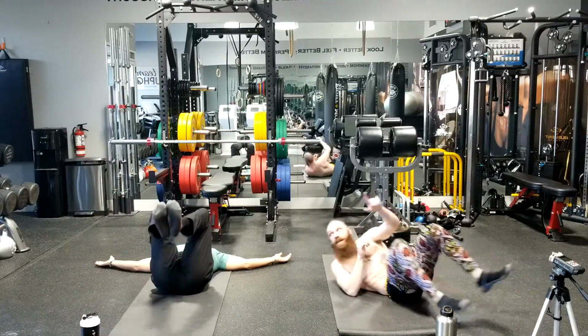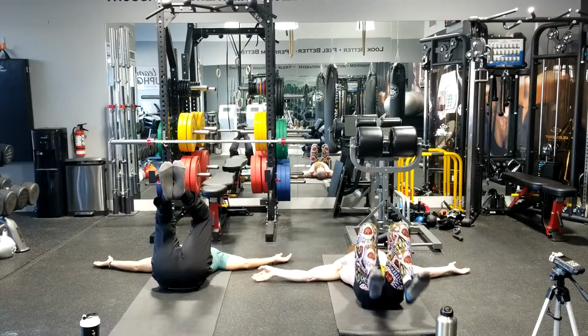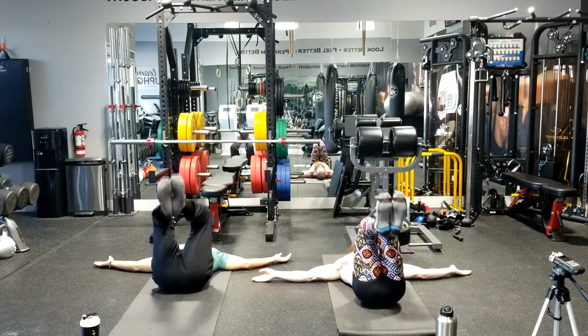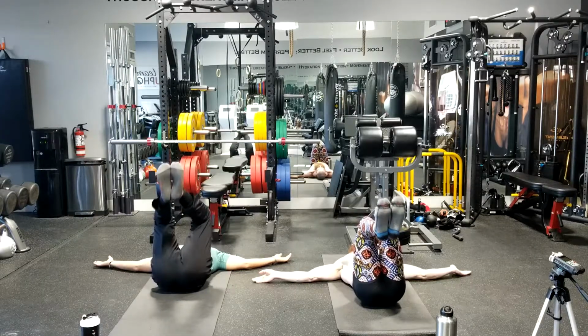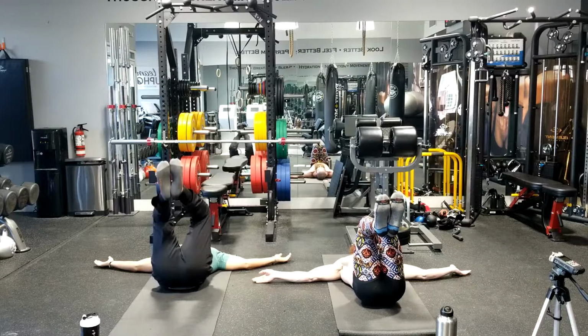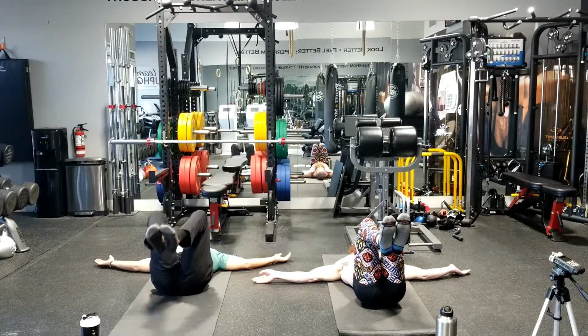This is a very subtle movement. You're not doing a whole ton of lifting. And really try to maintain your femurs perpendicular to the ground. So you want to try to avoid going into flexion of the hips.